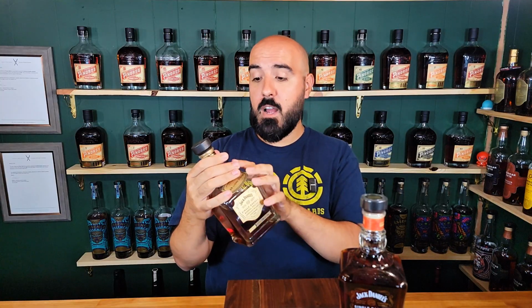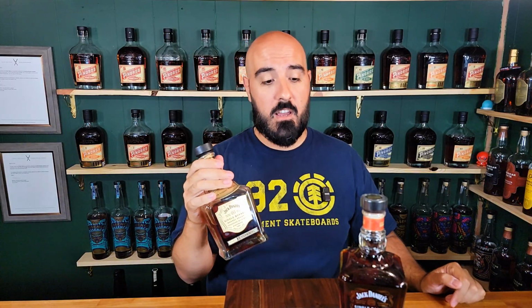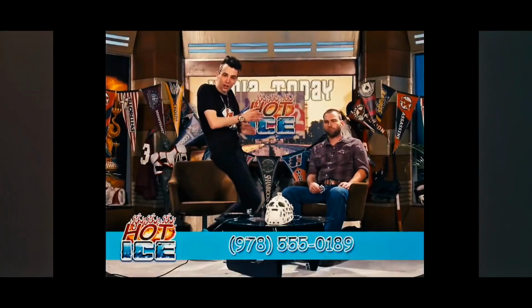Instead, I recommend finding a Jack Daniel's single barrel store pick. This is 130.5 proof, but they've gone up to 139, 140 proof. Some of these get very, very hot. But you can tell right on the neck what rickhouse it came from. And a lot of these guys are coming from Coy Hill rickhouses. So instead of spending $300 or $400 on this guy, which, yeah, you're gonna get all the internet points and a bunch of bros online are gonna get tight in the pants over it. But this is $60, $65, and extremely findable.